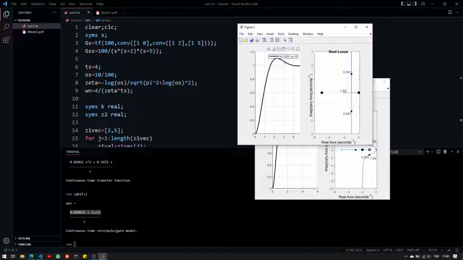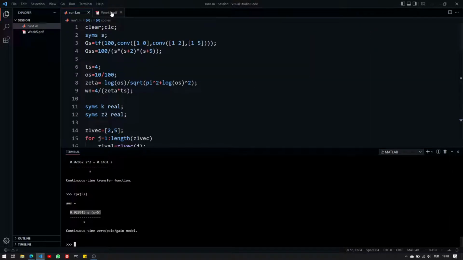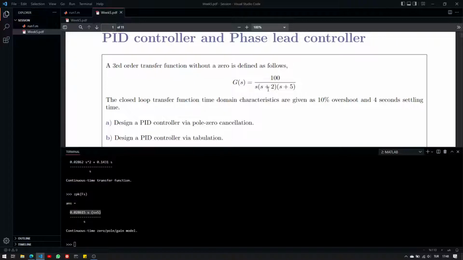Now you can also see that the settling time formula has a certain accuracy to it because we've chosen 2 poles and they are exactly on zeta and omega n, but still we have a bit of difference in the settling time. That's because of the formula. So therefore, we have to check where the settling time is actually valid with high accuracy. So now this is one way of designing a PID controller, which ended up being a PD-type controller for this system, for this settling time again.